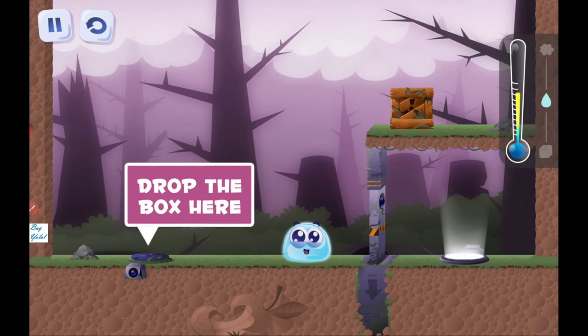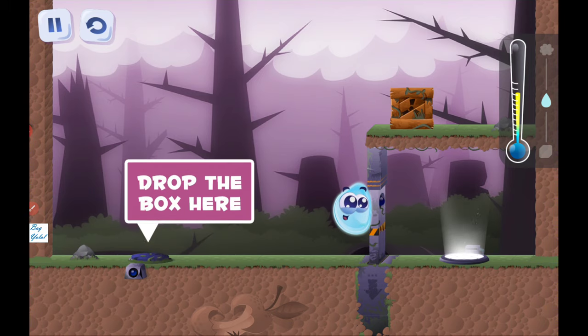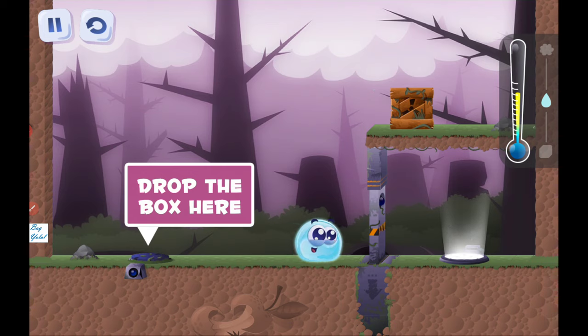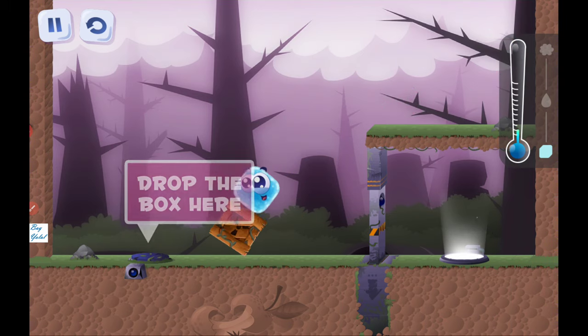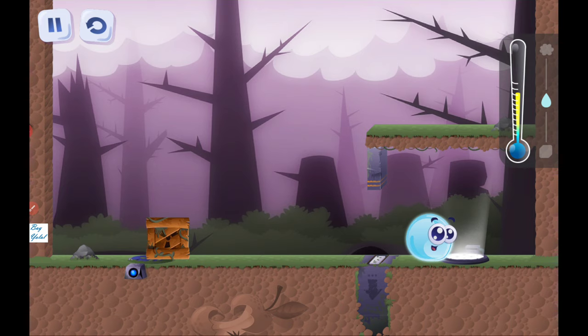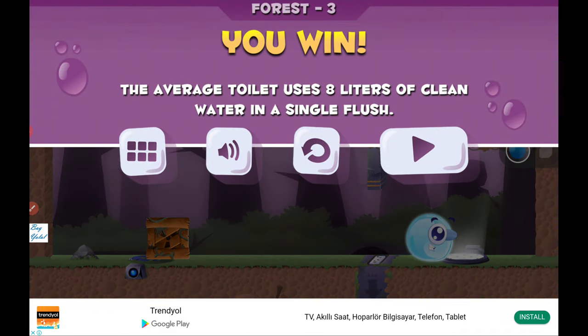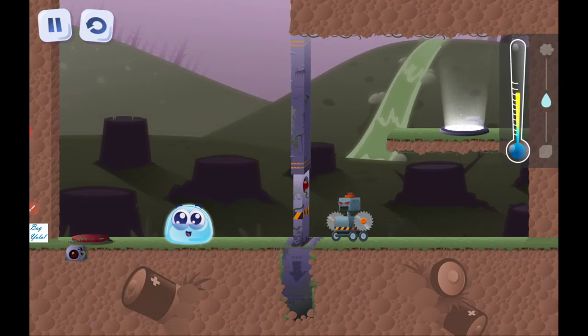Okay, level 3. Drop the box here. Alright. Yeah. Ouch. So how can we go there? I think we can go there. And down. Now it's time to push that one. Okay. There we go. Now we can be liquid to go faster. Yeah. Very nice. Over here. Ouch.